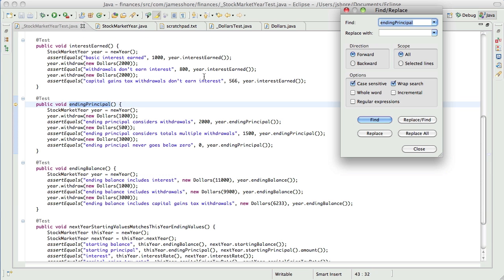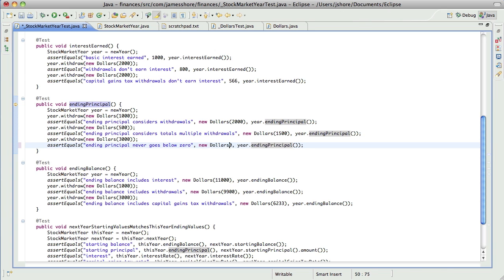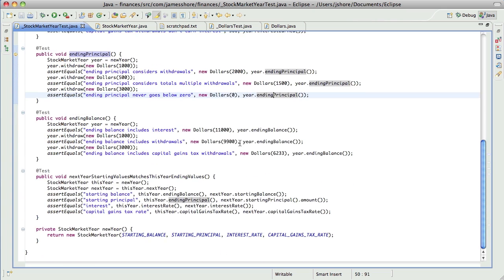Oops, wrong button. I don't know what the quick key is to do the same search again, and I haven't been able to find it. I still wonder if maybe I should have my own assert equals method that takes dollars, or an integer and then dollars. That might be nice. Well, let's see how cleanly it reads. I don't know if I want to do that. The reason I'm not sure is that this is really nice and explicit, and I like that.